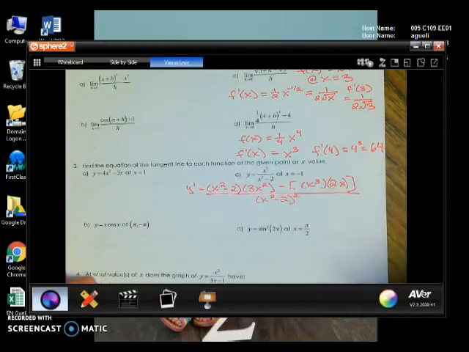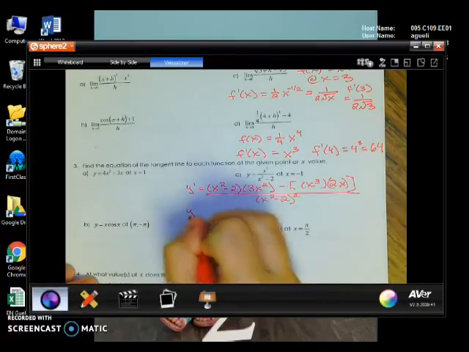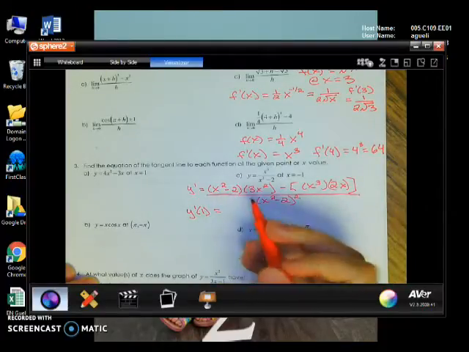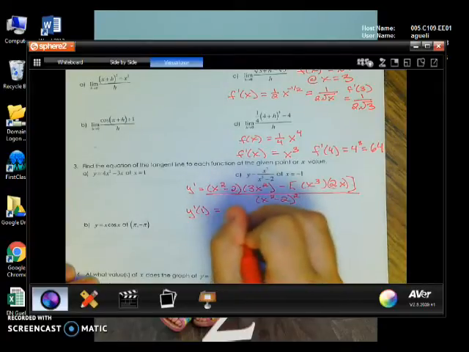Don't forget my square. Okay, so you could simplify that out, but since we are given an x value, you can go ahead and plug in from there. It doesn't really matter when you plug in. So instead of making a mistake when I simplify it, I'm just going to go ahead and plug in. So I'm taking the derivative and evaluating it at 1. So 1 squared is 1, minus 2 is a negative 1. So I've got a negative 1 times, negative 1 squared is 1 times 3. So that gives me a negative 3 for this piece.